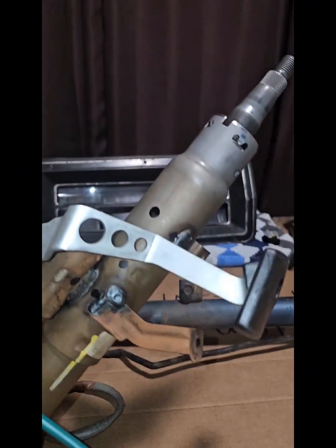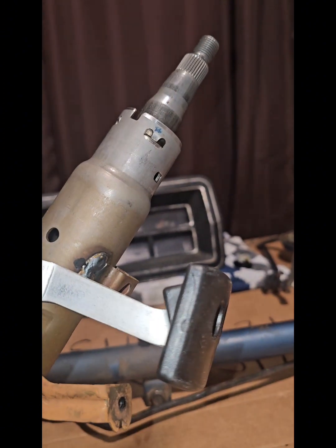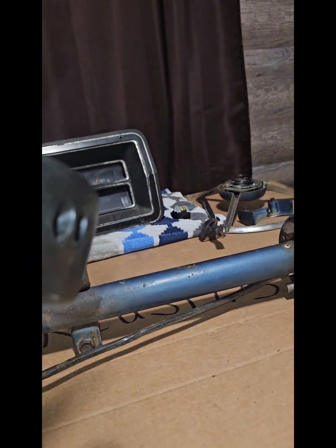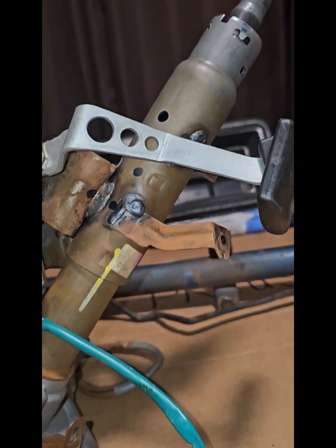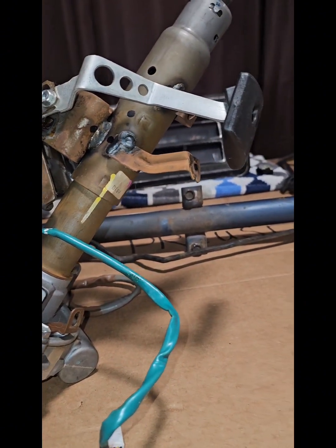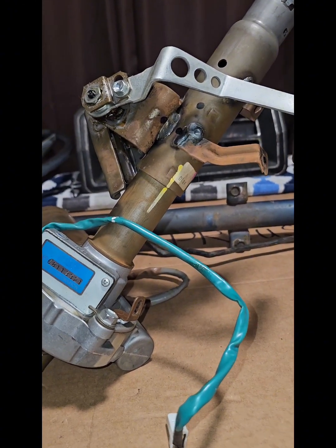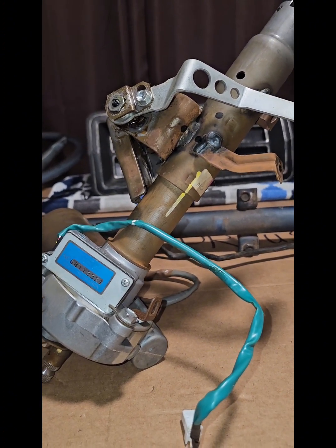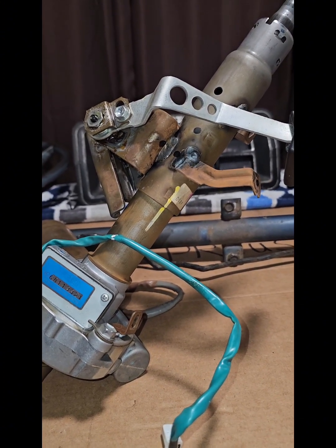With my micrometer, this part of the shaft and this part of the shaft should fit inside each other. Maybe minimal shaving, but it is the same dimension as the Ford shaft. I'm still not quite sure exactly what I'm going to do to make this fit and work. I know it's going to take a little bit of cutting and welding, but we'll document the process and hopefully you guys will be able to do this in the future to your Kano lines.